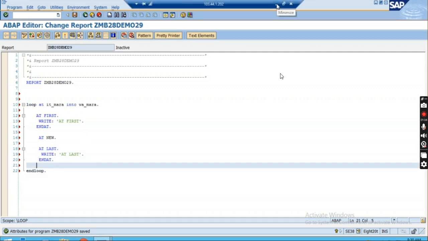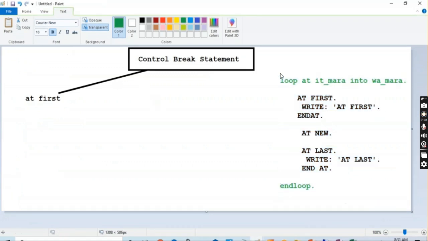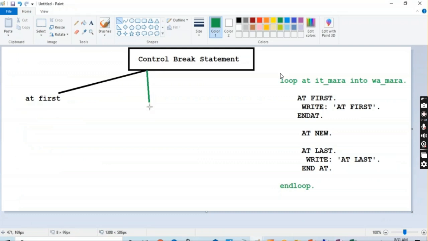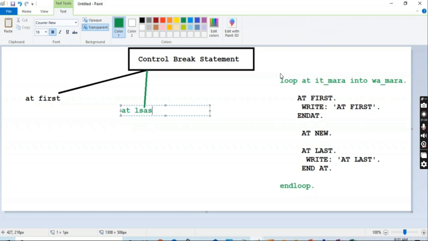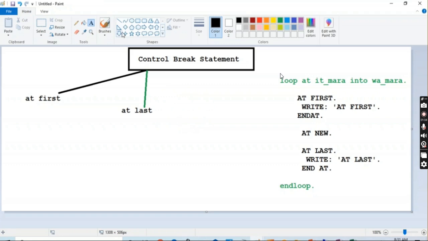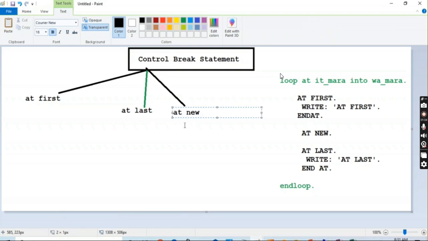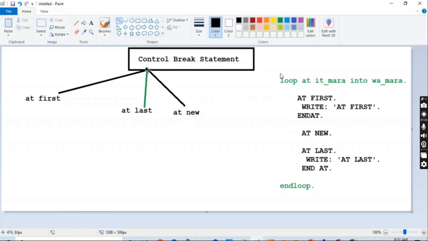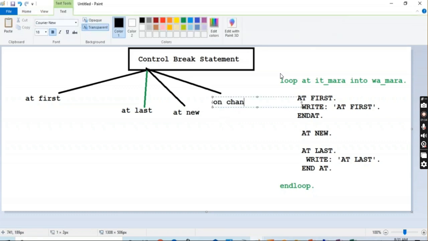Just come over here once again, and I will list out the control break statements. At last is another control break statement, then another is at new, and another is on change of. So these are the 4 control break statements we are having.